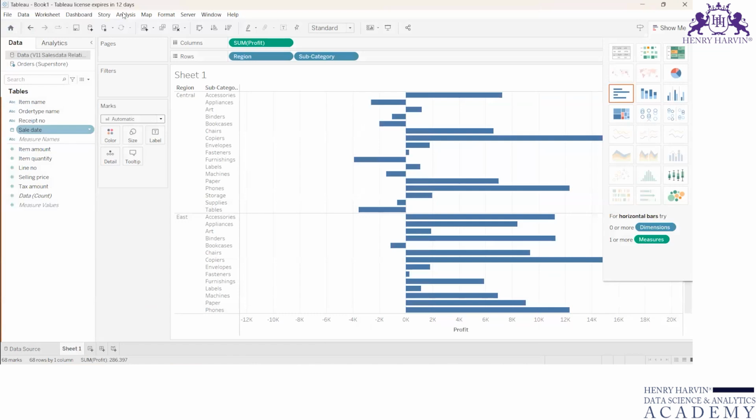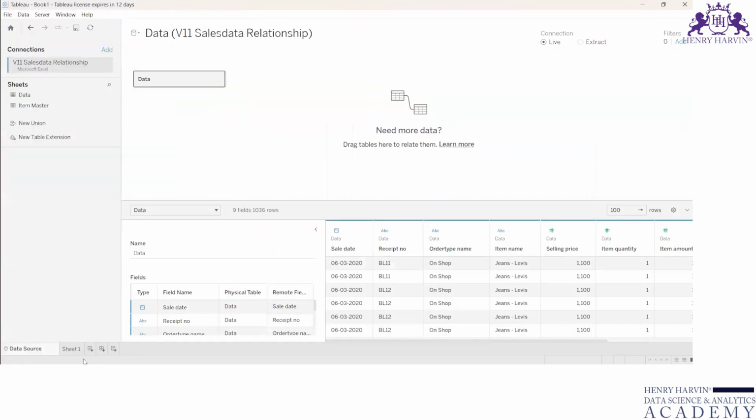Now here, if you just see, previously we were having only one cylinder. Now we are having two cylinders over here, which shows we are connected to two data sources. Out of the two data sources, which is the data source that we are currently working upon? If you see, you will see a green labeling over here. This shows that out of all the available data sources, this is the data source that you are currently connected to. If I choose this, it is having 9 fields and 136 rows.